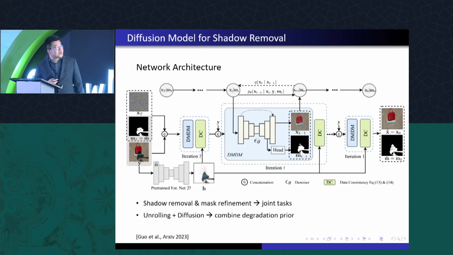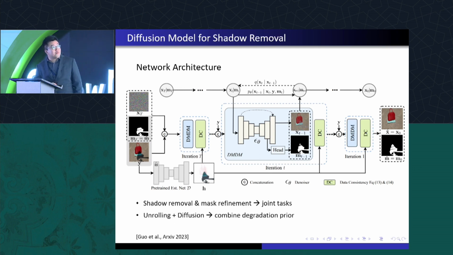This gives us the idea to come up with an unrolled network, which is based on the existing understanding of the shadow model, like the Retinex-based shadow model, together with a joint model, like a DDPM, for not only the images but also the mask. So in the whole generation process, the images are gradually generated from random noise, and together with that, your mask, which initially is not accurate, is also gradually refined to achieve a better estimation, which doesn't prevent you from recovering the shadow regions in the end, right?